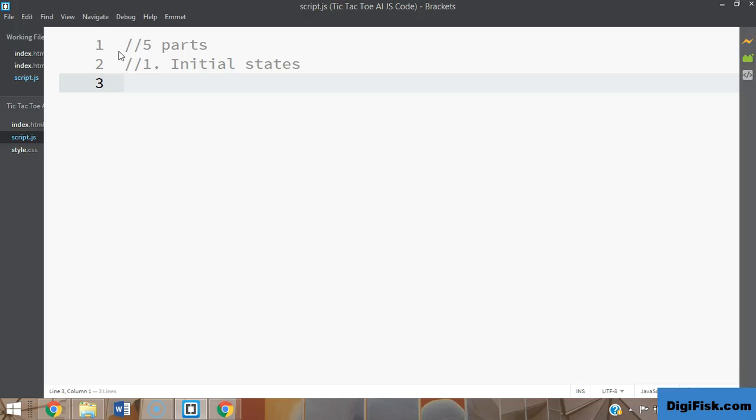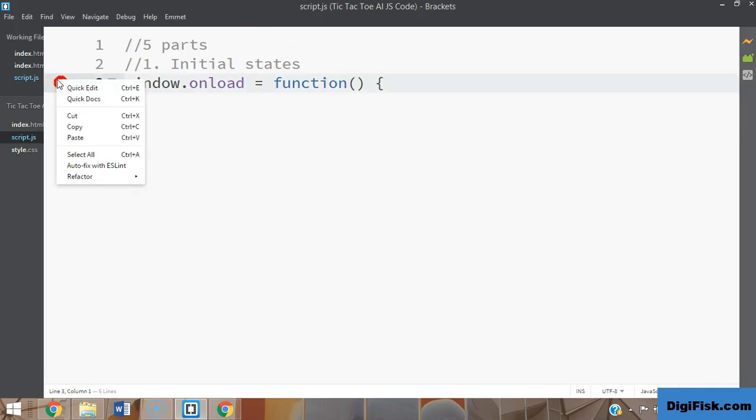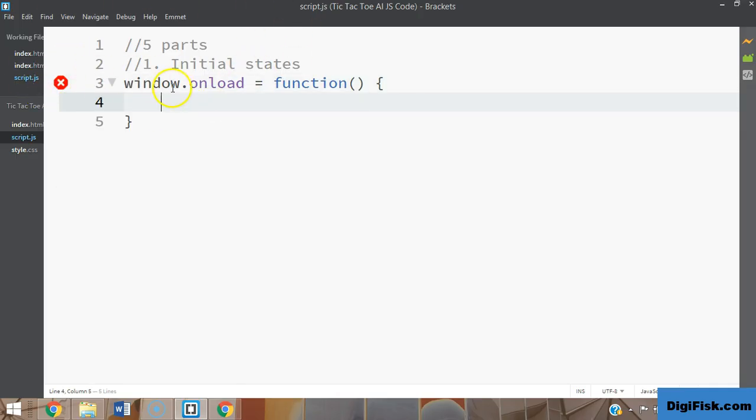Before we start that, let's go for the window function. The entire JavaScript code of the game is going to be within an anonymous function that's written like this: window.onload is equal to function. You can forget these warning things, because these are just a bracket thing for a script. It's a new addition, I think. It doesn't mean that there's a problem. All of our lines of code are going to be perfectly working. It's just a warning symbol, so don't worry about that.